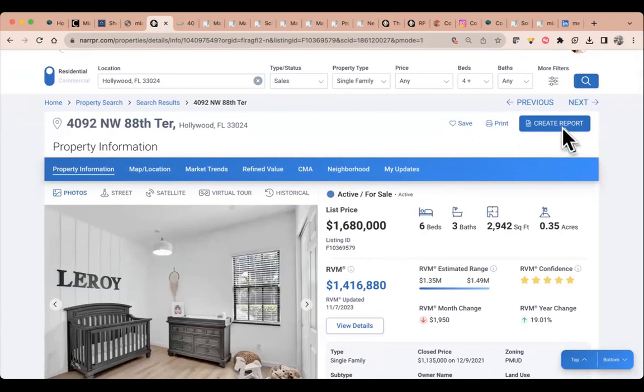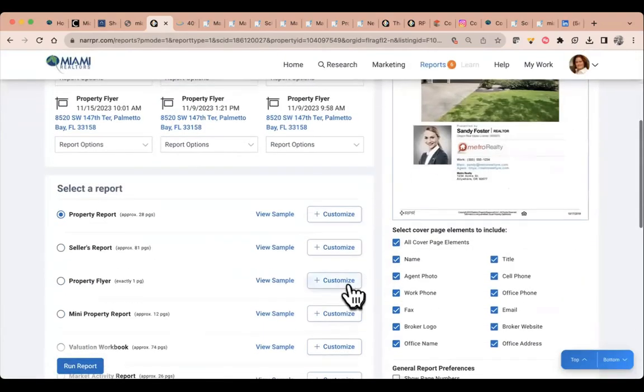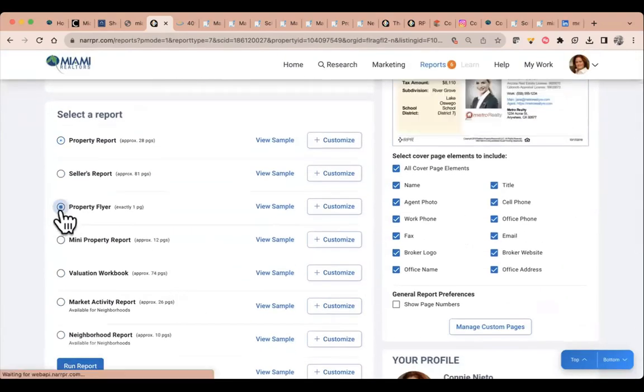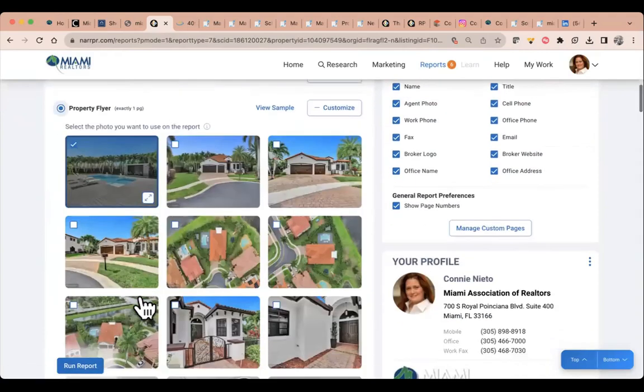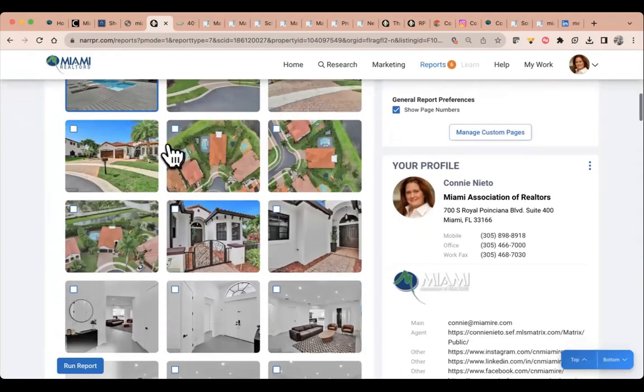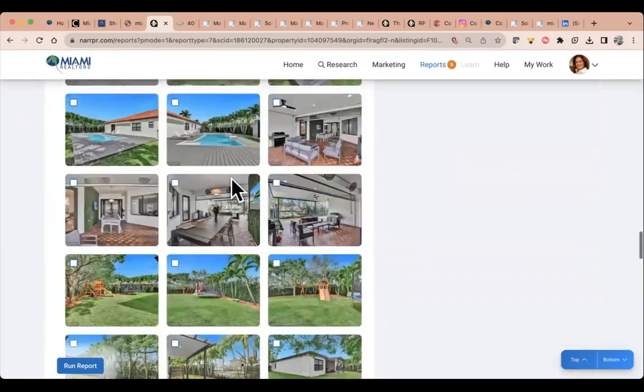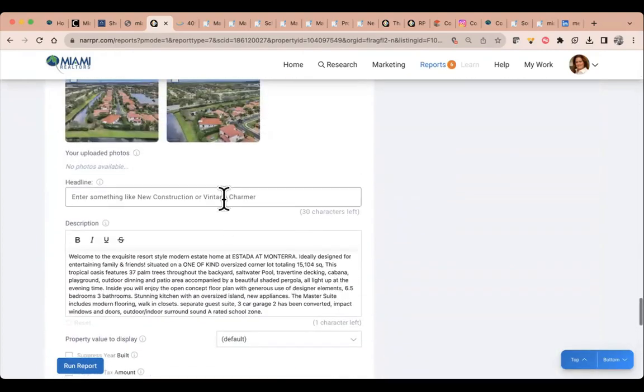And I'm going to take him, well, I can come and create a report, and I can actually do a property flyer, select the picture. Maybe this is what they're looking for, right? And let them know, not open house. It's like showing on Saturday. Yeah, you want to give them a page of each. It's not letting me write so much, so we'll do it like that and we'll run it.